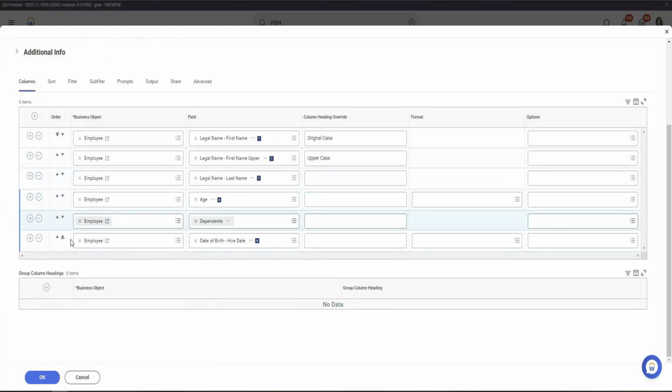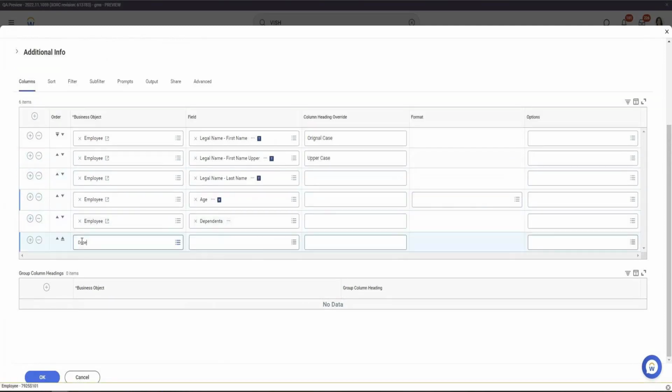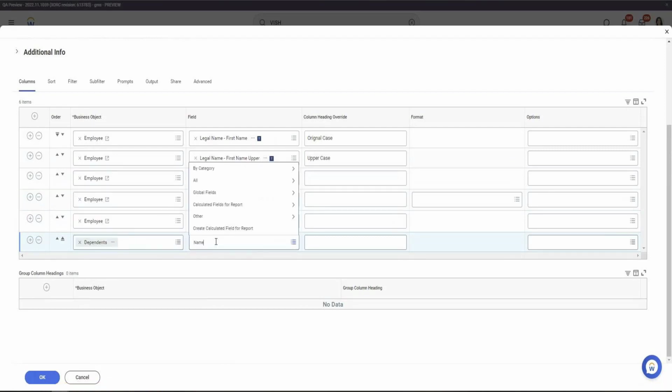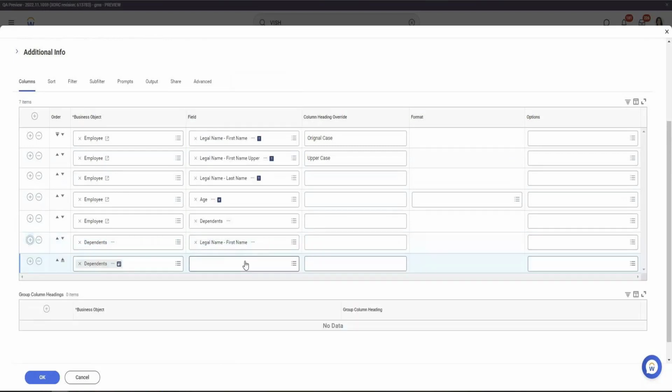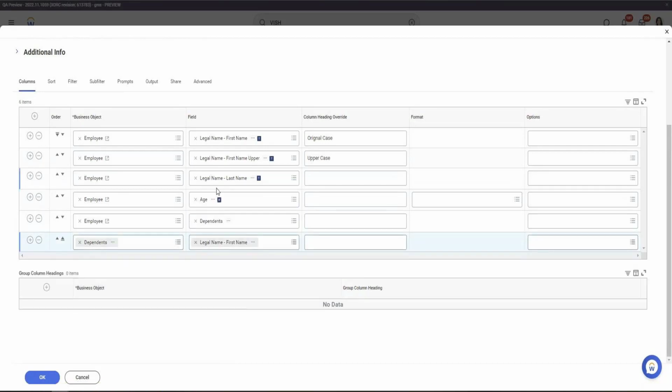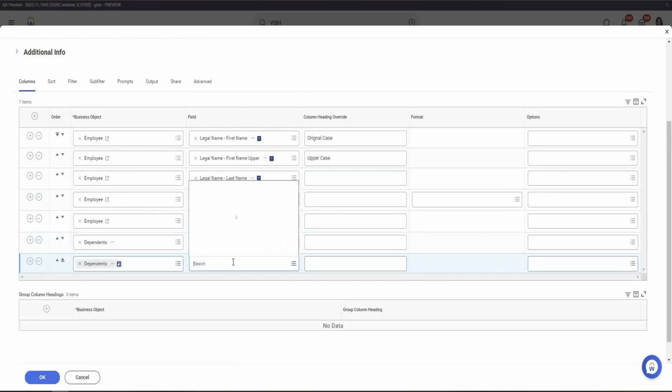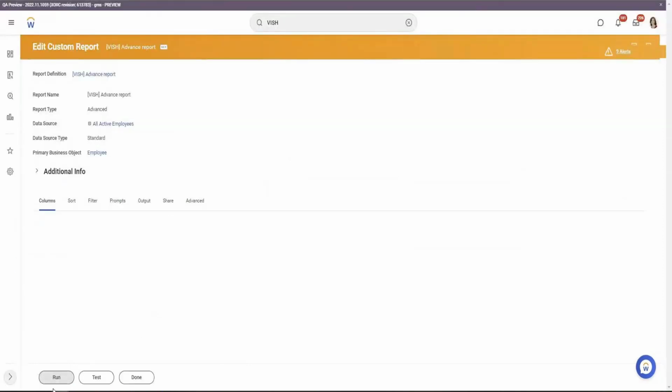Okay, so now we have only dependents, and if I click here as a dependents and I click the name, first legal name, and relationship, and click OK and run.